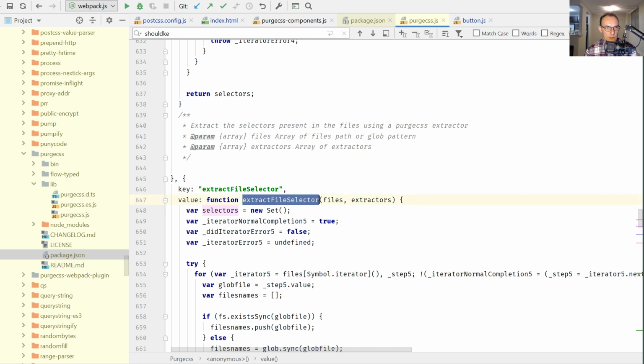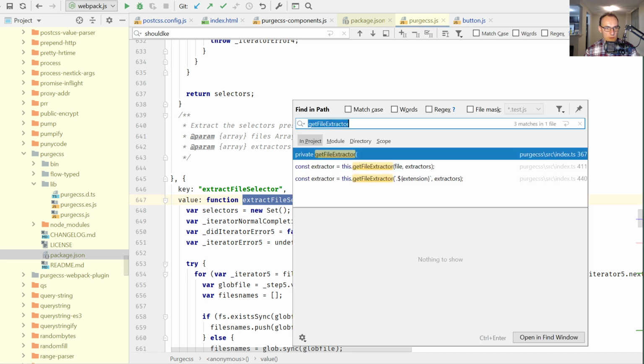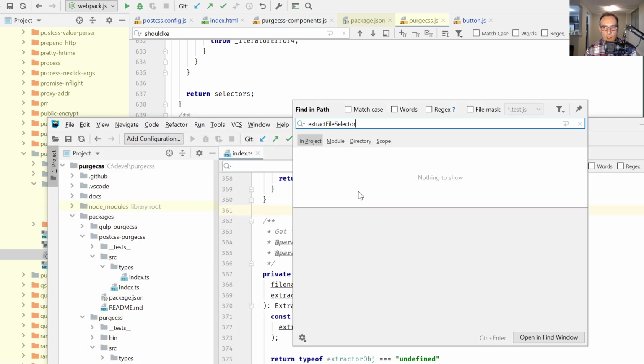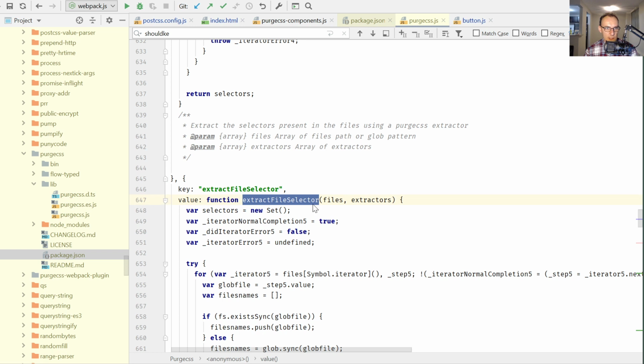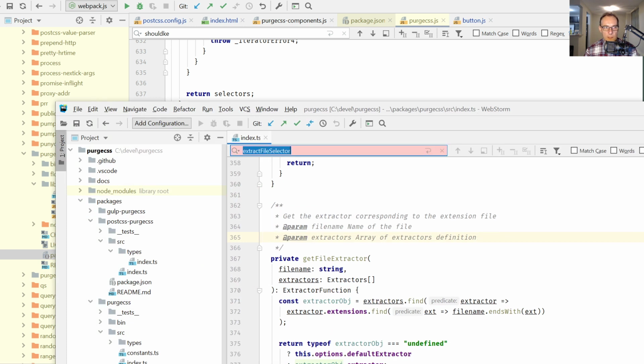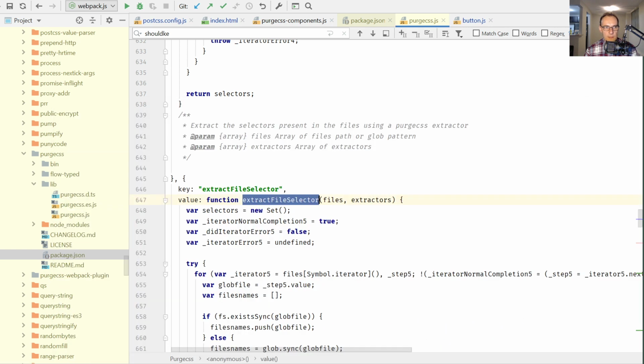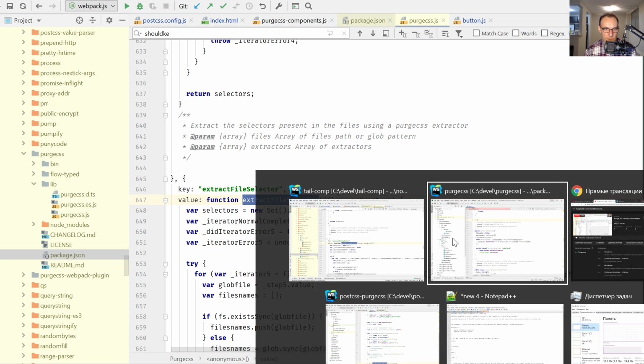No, the file I'm looking for is still not there. Okay, I was not as crazy as I thought I was, because this is still not here. You know what? This is absolutely up the wall now. This is insanity. This is absolute insanity. So if this function name extract file selector... It's still not here. So, okay. The clipboard must have messed up, because that's not what I was looking for.